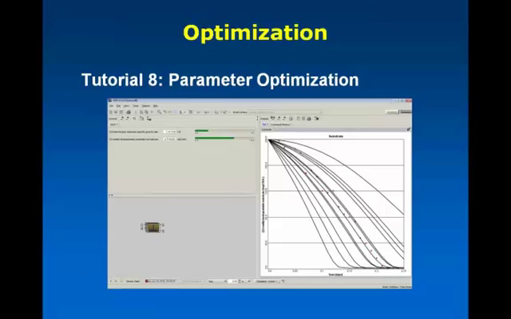So as I mentioned, if you'd like to look at this in more detail, tutorial 8 is an excellent example of doing that. You can see how that is all put together, and you can run that yourself and see how that works and play around with your own models.